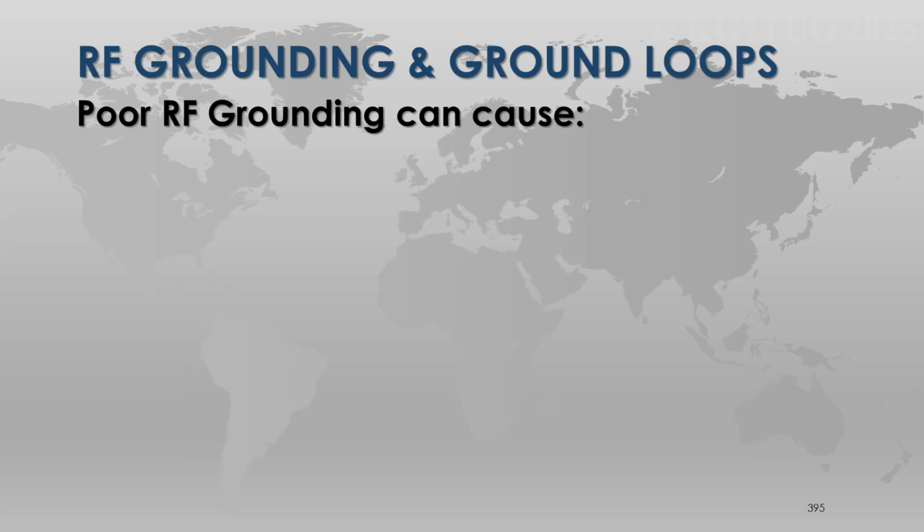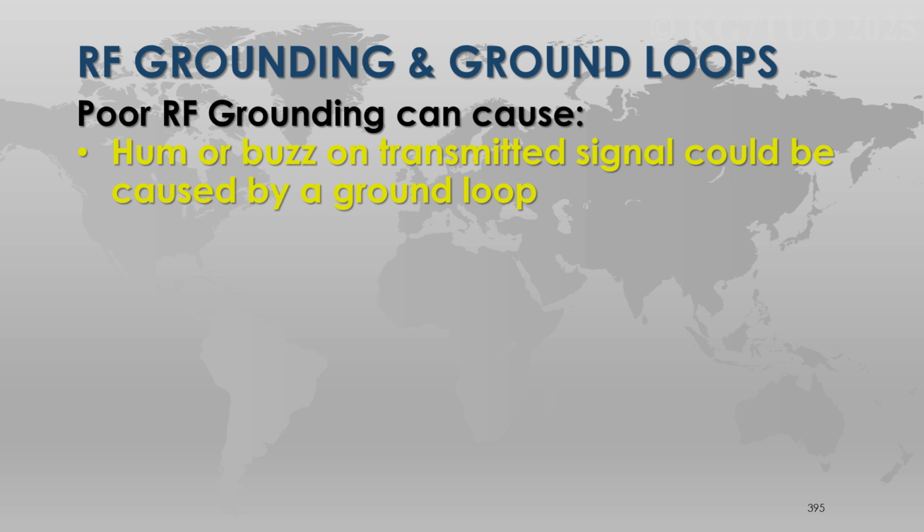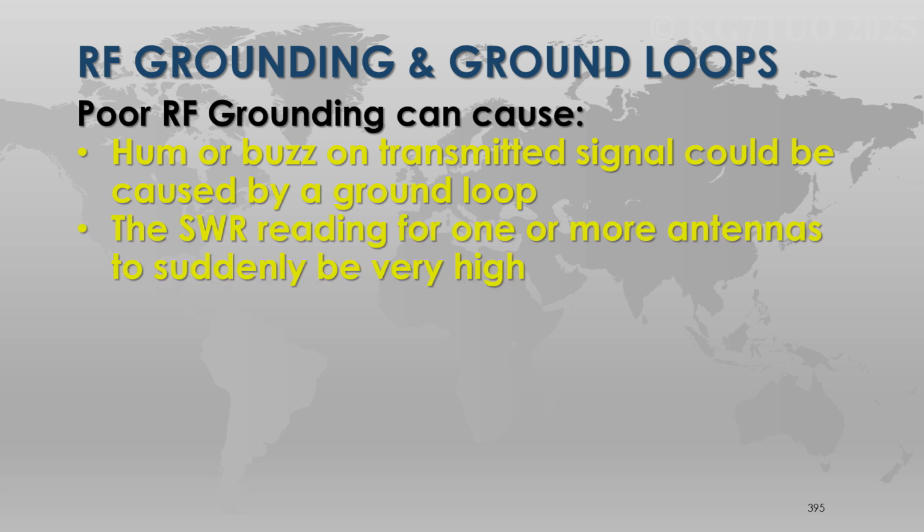So poor RF grounding can cause hum or buzz on a transmitted signal. It could be caused by a ground loop. So if they say, yeah, you've got a buzz or it's humming, or the SWR reading for one or more antennas goes suddenly very high, it could be poor RF grounding.